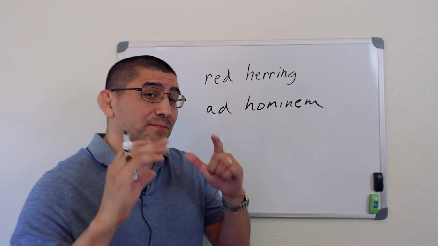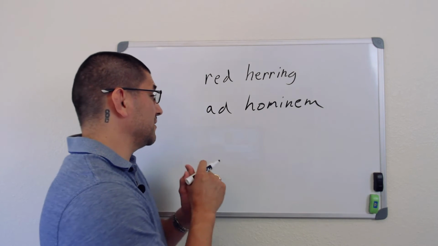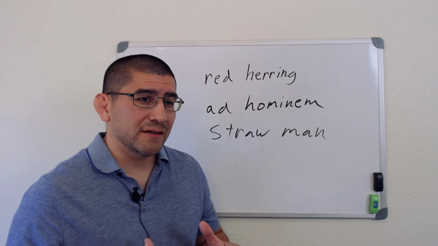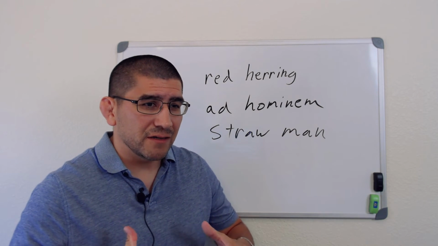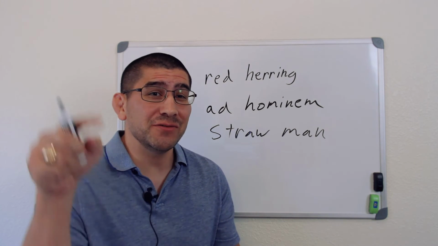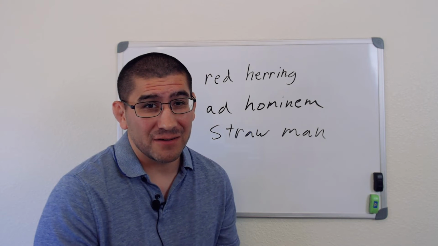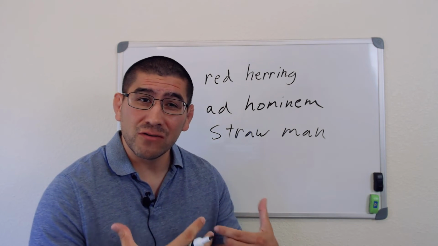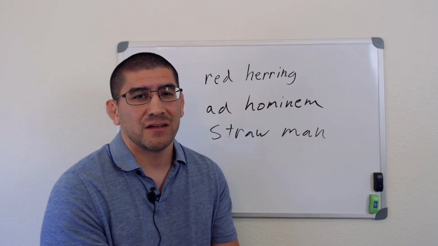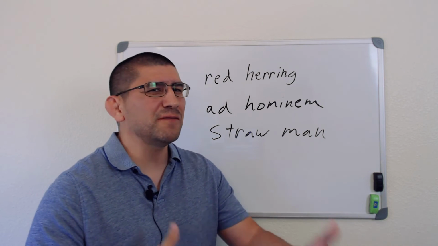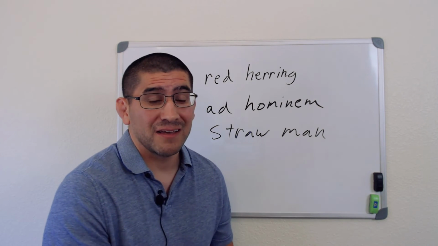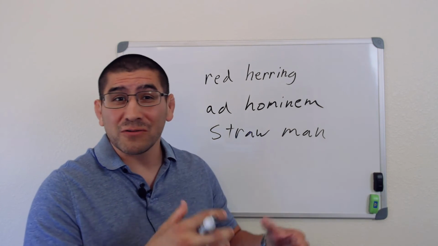All right. So the third fallacy I'm going to go into is known as the straw man. Now the straw man is when somebody restates your argument in a weaker way than you yourself stated it. Okay? Somebody would normally do this because they cannot deal with the original argument. So they reformulate the original argument into something they can deal with. In other words, they build their own straw man.